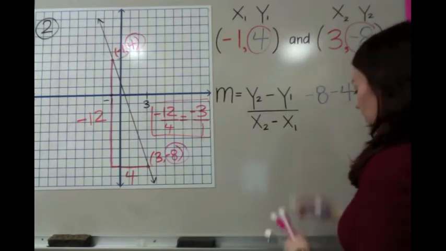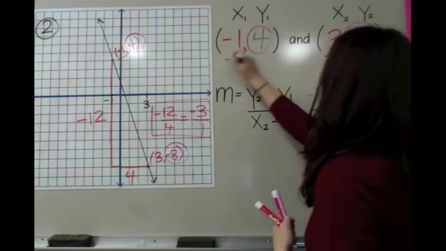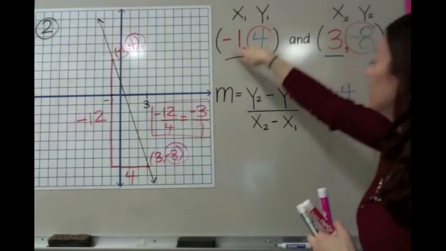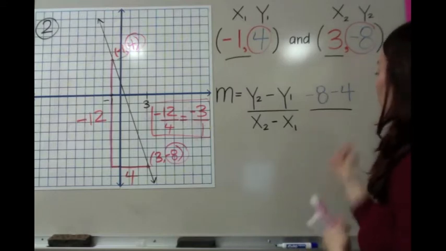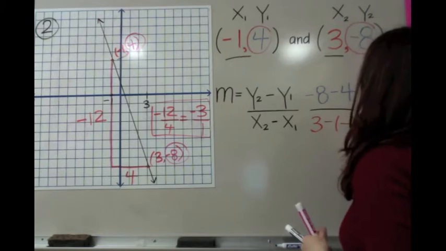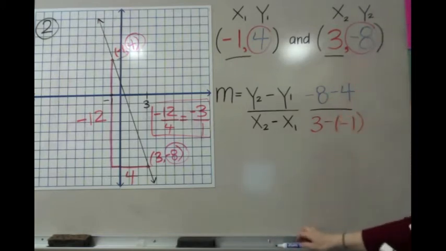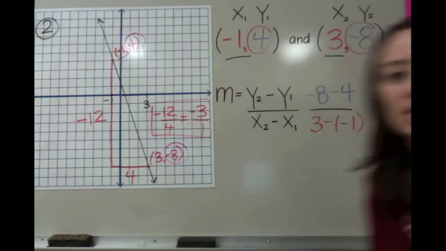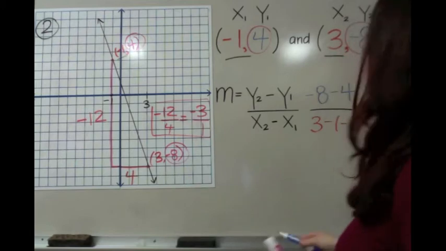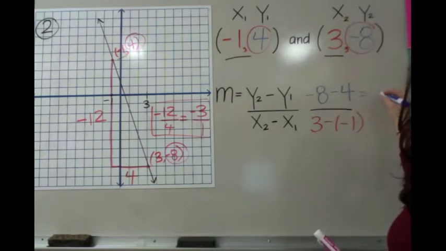All right? Divided by, now let's look at the x values. I'm going to underline them. We have x2. We're always going to start on the right. 3 minus a -1. Okay, so watch, because we're calculating integers here. 3 minus a -1. All right, we have a -8 and a -4. Are they the same signs or different signs? Same signs, right? So we say same signs, add and keep. And that's why -8 and -4 make -12, right?